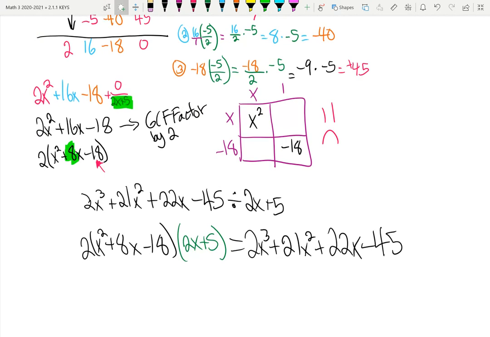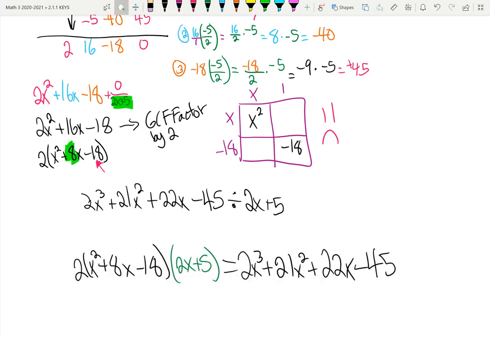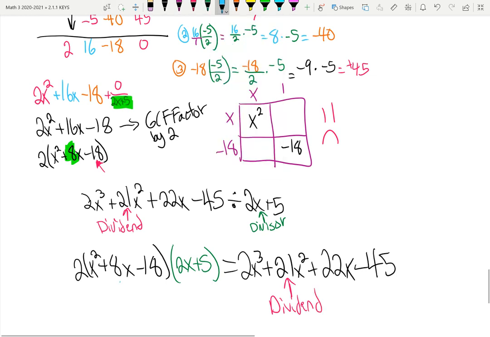Notice, I'm going to use some words to help describe this and put this into terms. It's always going to be the same order. Once you get it down, you'll be fine. This guy right here is called the dividend. This guy right here is the divisor. Notice how here the dividend is on this part. This is the end. This is everything put together. This is the divisor. And here is my quotient, the answer to the division problem.